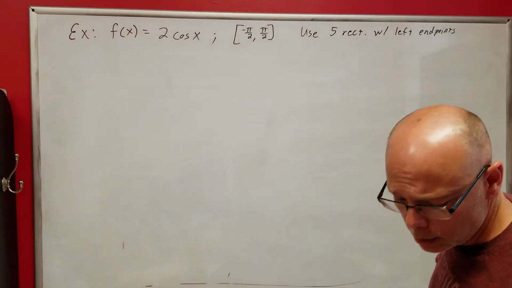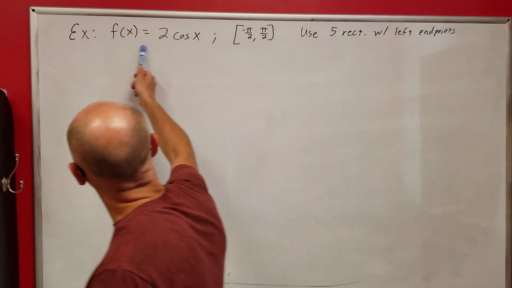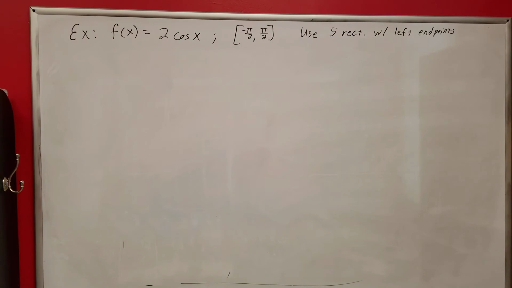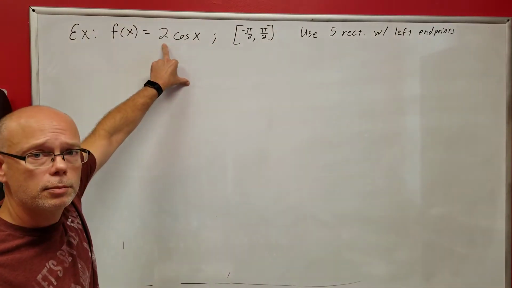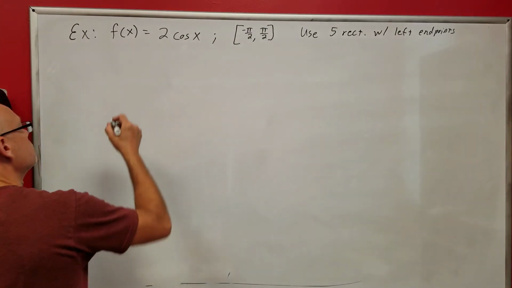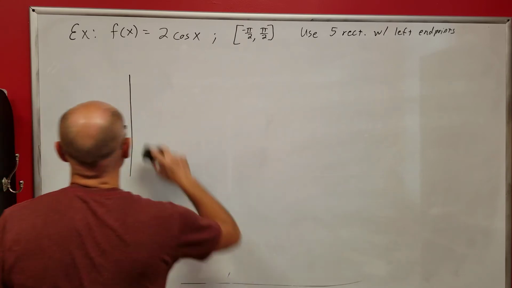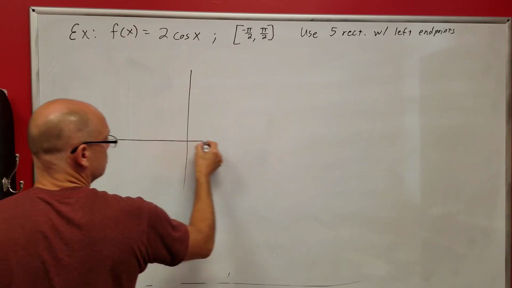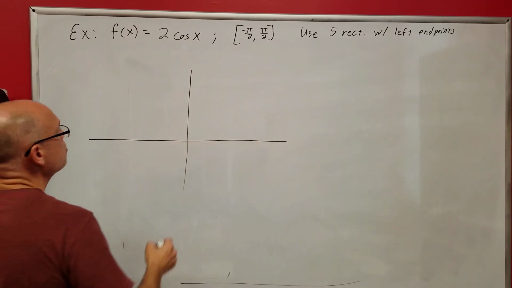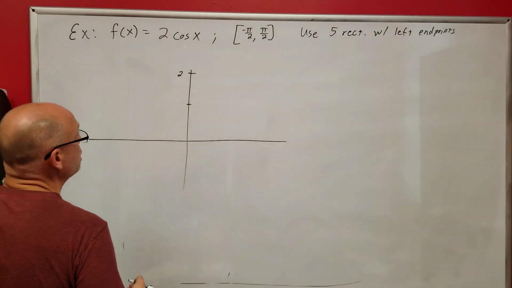All right, let's see. What do we do here whenever we're estimating the area under a curve? We draw a picture of the graph. So I want to draw a picture of this thing right here. What is that going to look like? That's going to look like the cosine function, but a vertical stretch of 2 units, right? So whenever I draw a picture of this, let me come out a little further. I'm going to do like this, and I'm going to say, okay, this is 2 then. Instead of being at 1, we're vertically stretched by a factor of 2.